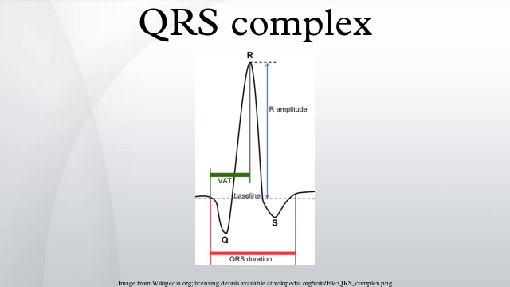R wave progression: Looking at the precordial leads, the R wave usually progresses from showing an RS type complex in V1 with an increasing R and a decreasing S wave when moving towards the left side. There is usually a QR type of complex in V5 and V6 with the R wave amplitude usually taller in V5 than in V6.